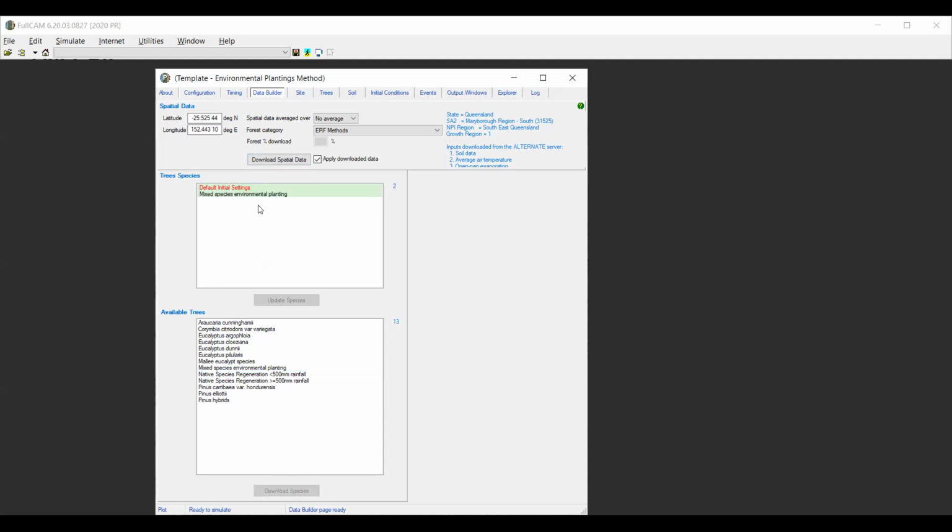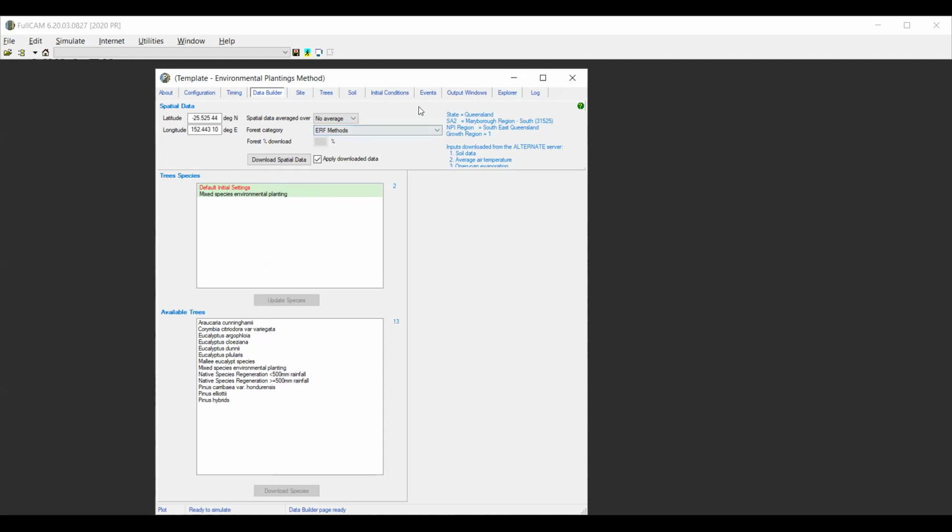Now this is the tree species that you're going to use, and it's in that upper box. Tell me if it's too small to read because it's pretty small on my screen, so it will be terrible on yours. Now that the tree species is up in that box, it'll be available to be modeled for events, right? So that's all we have to do in the data builder.